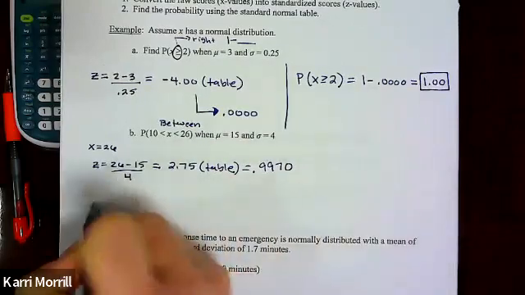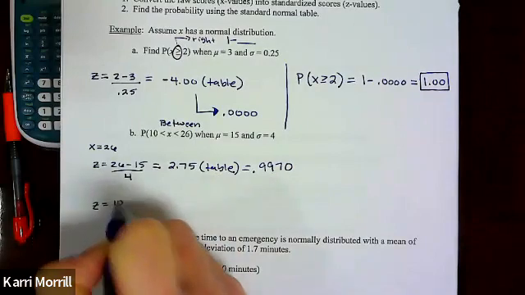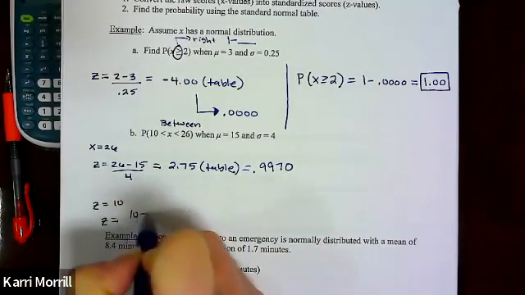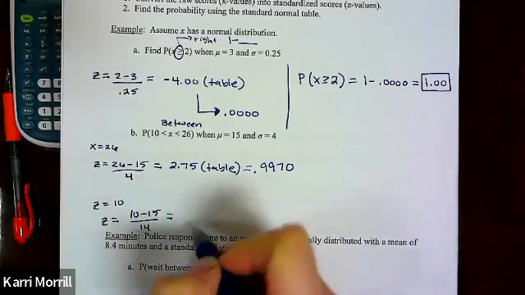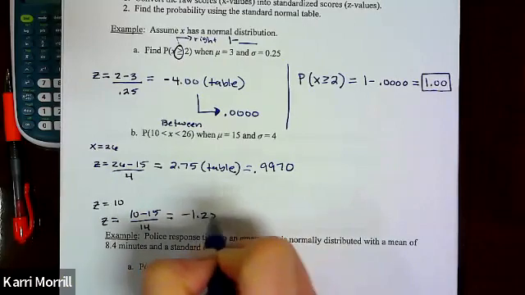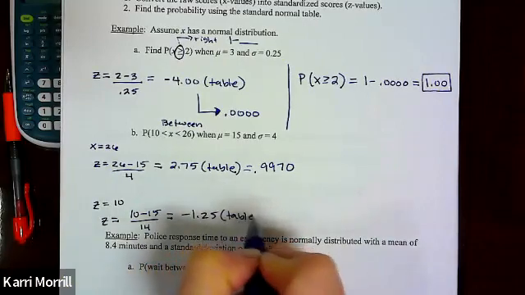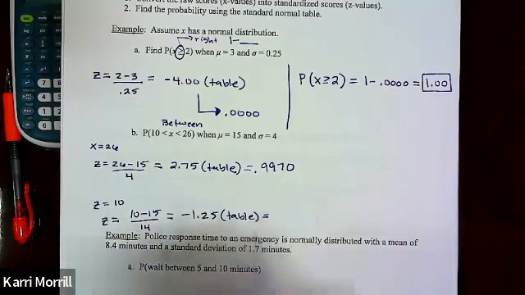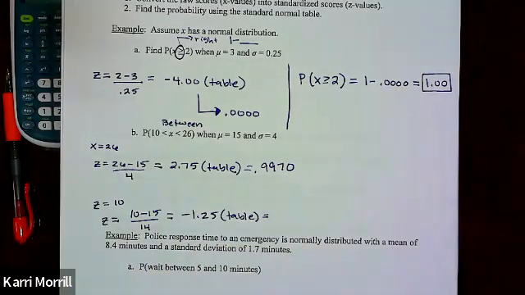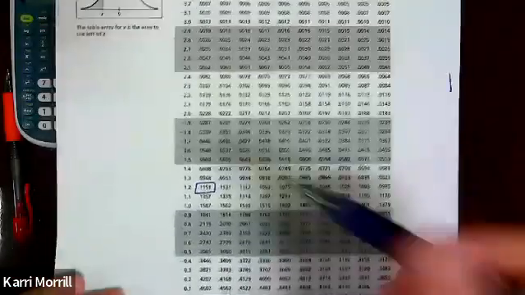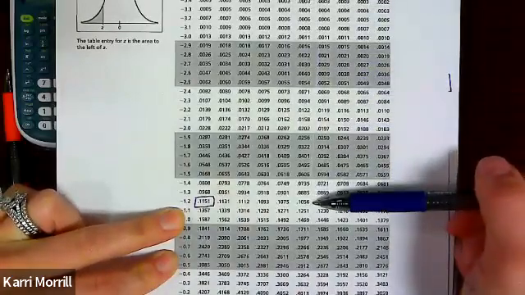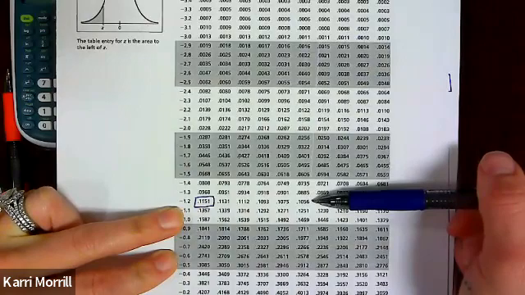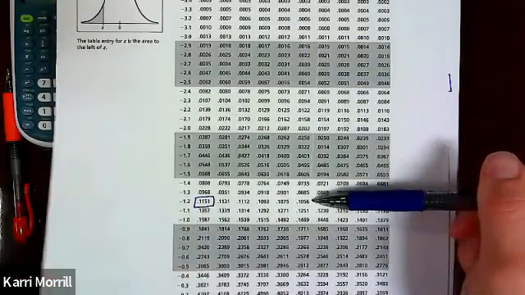Okay, now we're going to do for when x was 10. So 10 minus 15 divided by 4 gives us a value of negative 1.25. Go to your table again. I'm going to pull it out just for practice again. I probably won't every single time. And I really encourage you to pull out your table and do this yourself. Pause, see if you're using your table correctly, because that's an important thing. So that would be 0.1056.